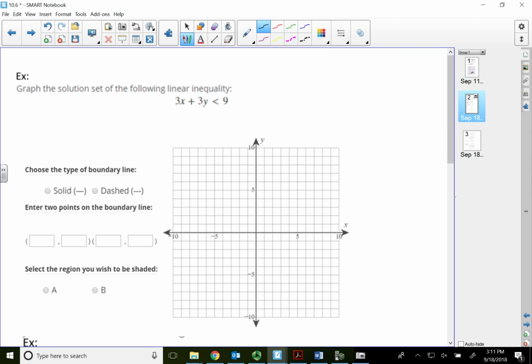Before I begin, let me do one thing real quick. We normally read lines from left to right. So if I have a line going up the hill, above it is going to be above the line. Below it is on this side. Don't say left and right, say above and below.